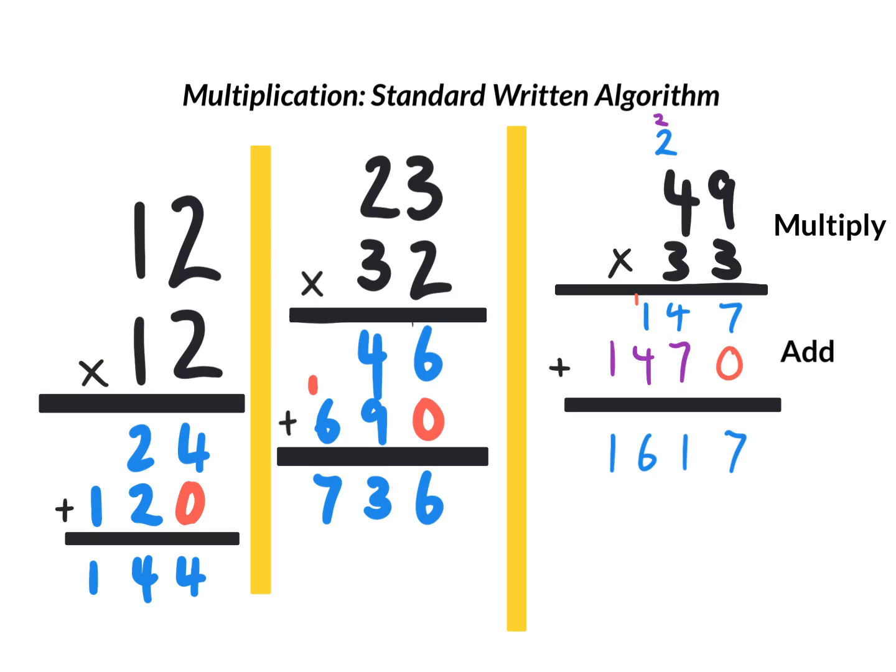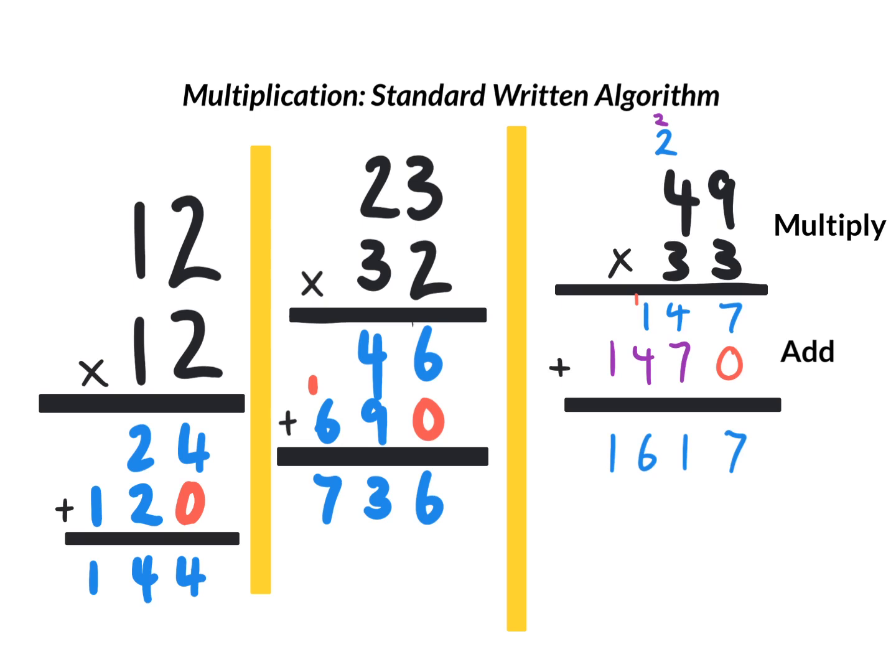Now that we're finished with the ones column, we move to the tens column. We place the 0 down in red, and then we say to ourselves, 1 times 2 is 2, so we place the 2 down. And then we say 1 times 1 is 1, so we place the 1 into the hundreds column. Then we add what's left. 24 plus 120 is 144.